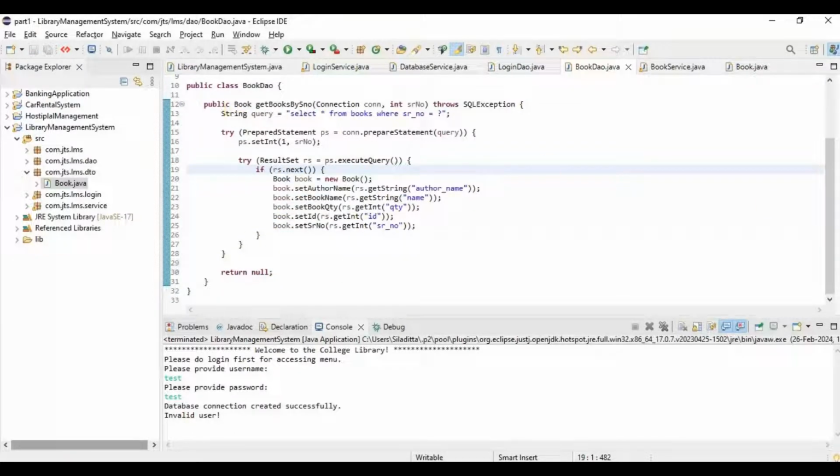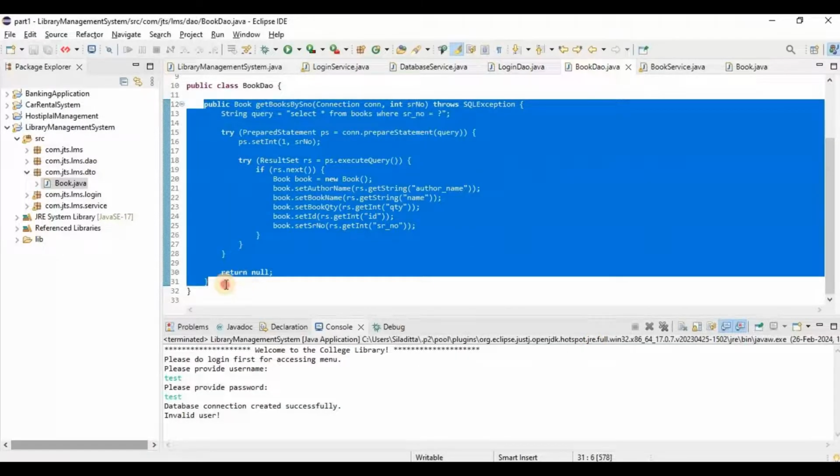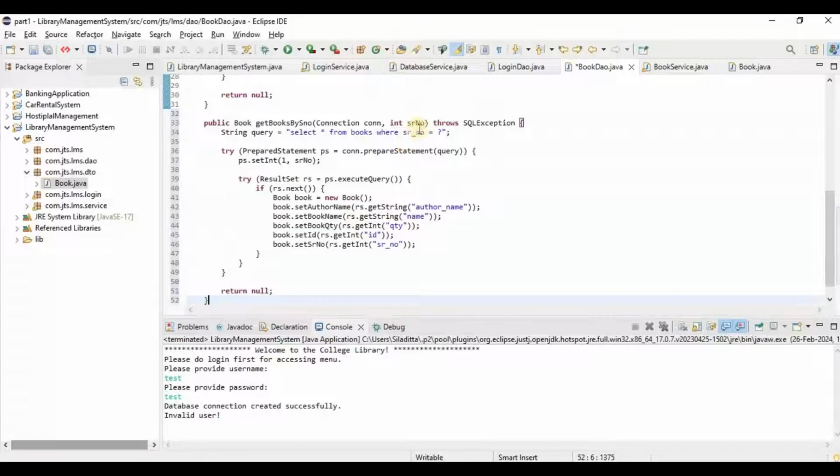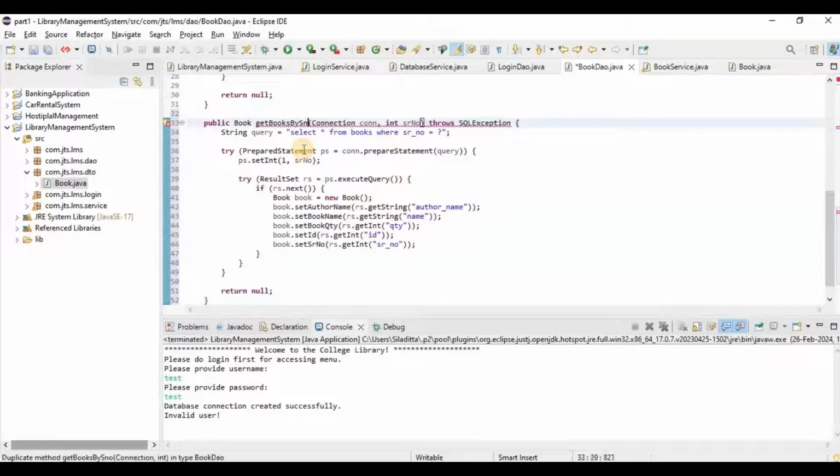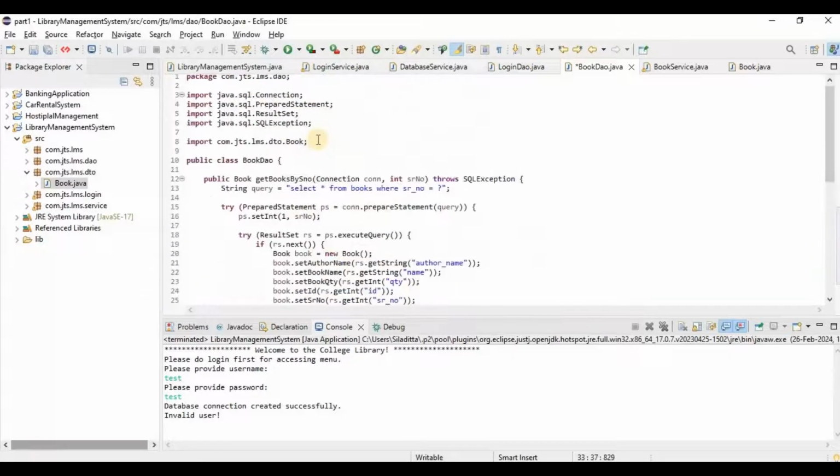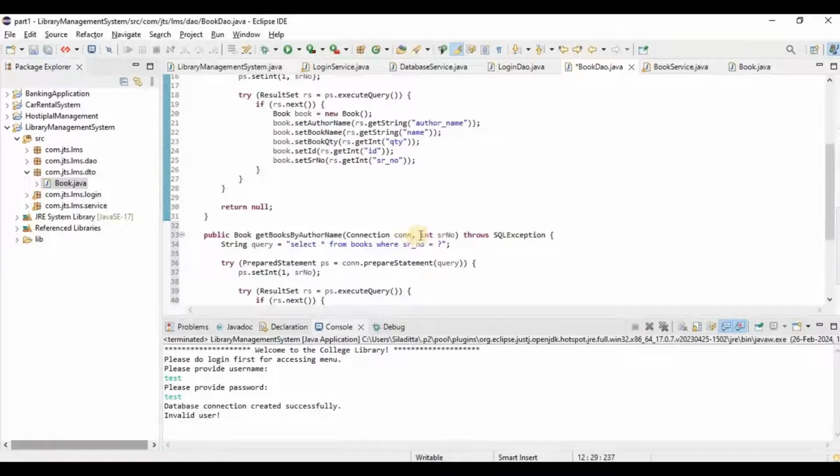We can do a similar thing if we search by author name. Okay, let me copy this one, and instead of serial number, by author name. Here instead of int we can pass string author name.